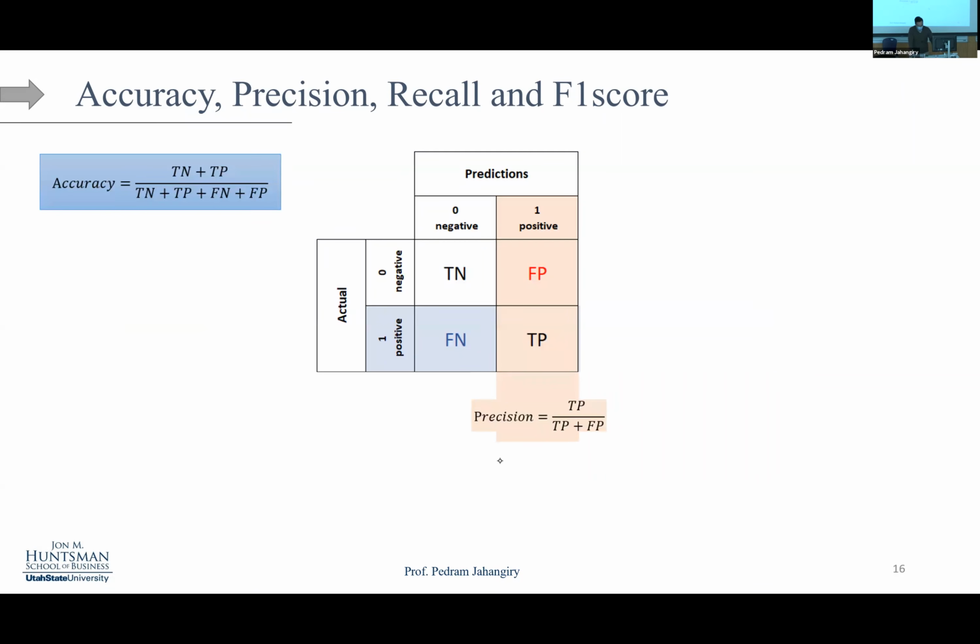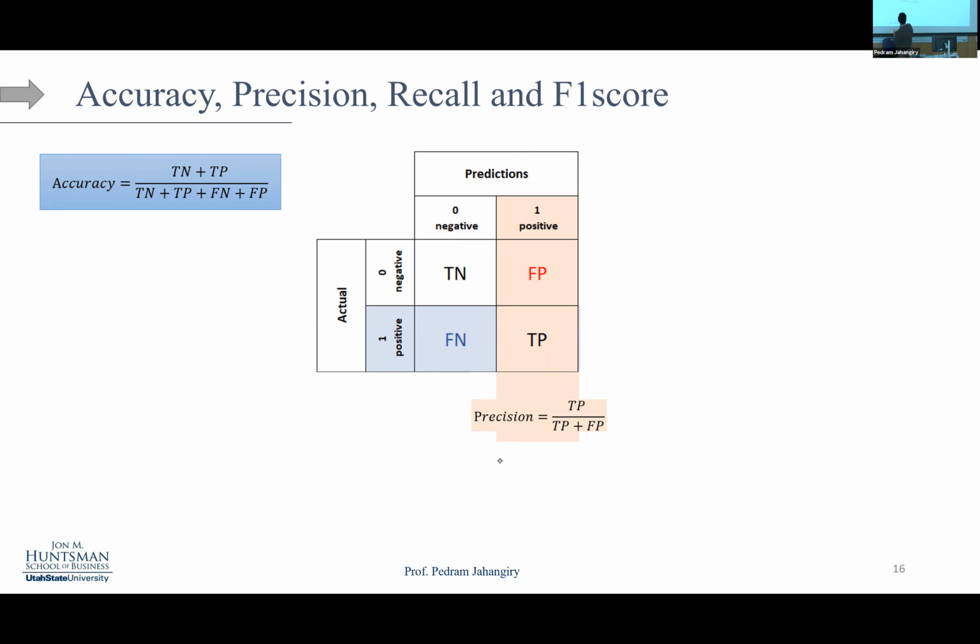Okay, now let's talk about precision and recall. So we know the motivation why we should go beyond accuracy, because when the data is imbalanced, it's telling us the wrong story. So in machine learning, especially in econ and finance, there are two metrics that are highly emphasized and important. This is precision and recall.